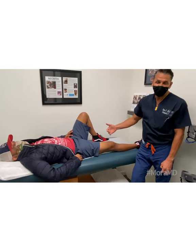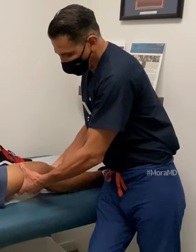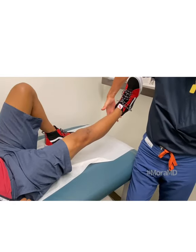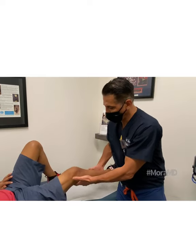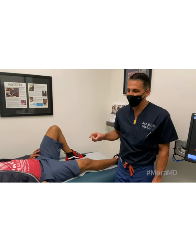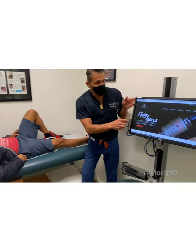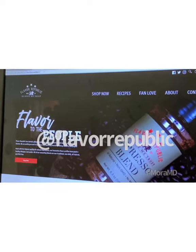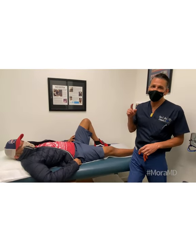Kenny's been working out and doing the ACL recovery. I'm checking his knee right now — he's got a little bit of atrophy and still a little bit of swelling, but mind you he's only a month and a half out from surgery. He's got a solid ACL — that feels really solid. He has near full extension and is still working on getting that a little better. He's still working on flexion because I don't want him to have full flexion yet because of the meniscus repair. But overall he's doing great. In order to have a great result, you have to work really hard.